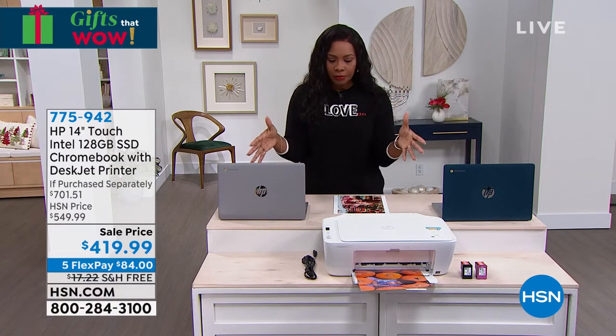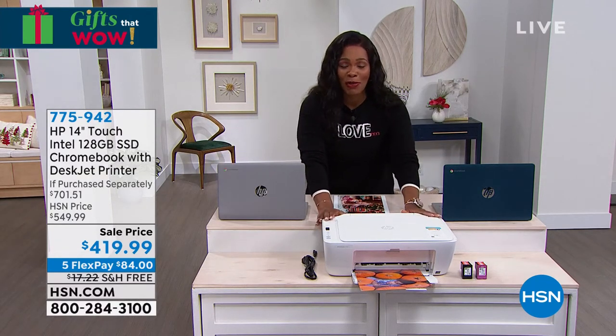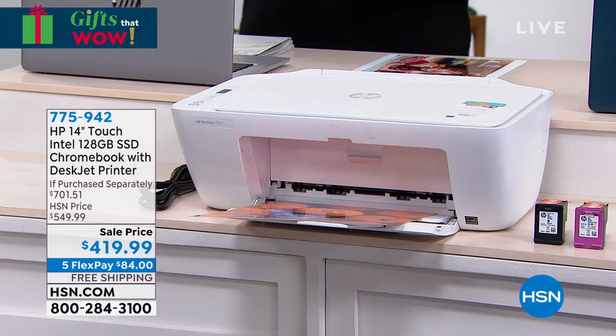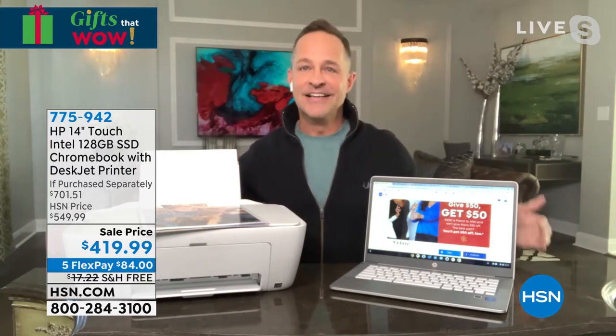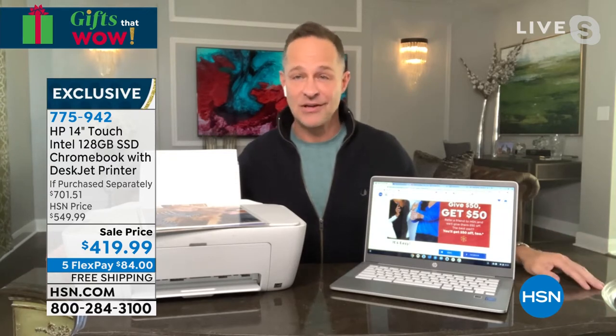With this bundle there's so much to love about the computer and so much to love about the printer. We're presenting the number one computer manufacturer in America coupled with the number one inkjet printer manufacturer in America. This is an office makeover. Is it time for an office makeover? Nothing is more convenient than a Chromebook. Beautiful high-definition touchscreen — no such thing as small print anymore.